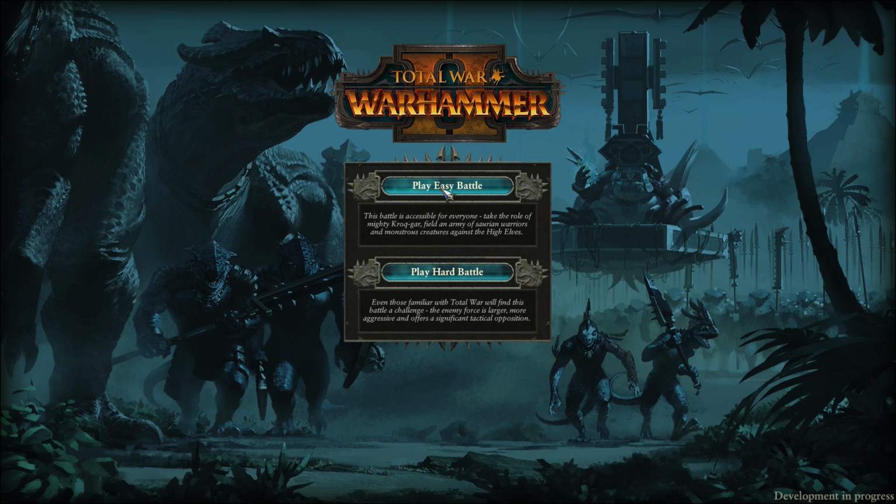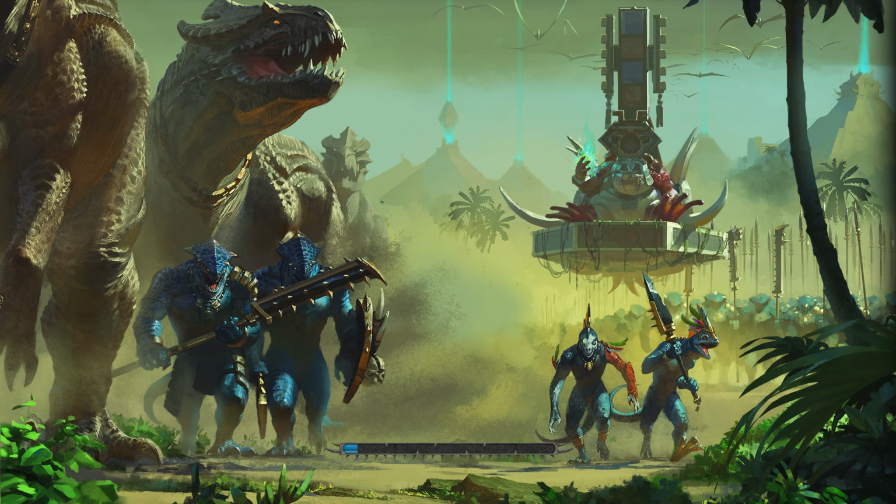So here you can see the menu. The background there is simply beautiful. I do love that art. Now you can see it in a bit fuller color. And yeah, you can see all of the different, well, it looks like Saurus Warriors on the right, Skinks in the foreground, and I believe, wow, those are either Saurus Warriors or Cygors, but they look freaking badass. So I can't wait to see more of the artwork that they have in store. Anyways, there's going to be a bit of an intro cinematic in the very beginning, so once that gets started, I'm just going to go ahead and let that play.